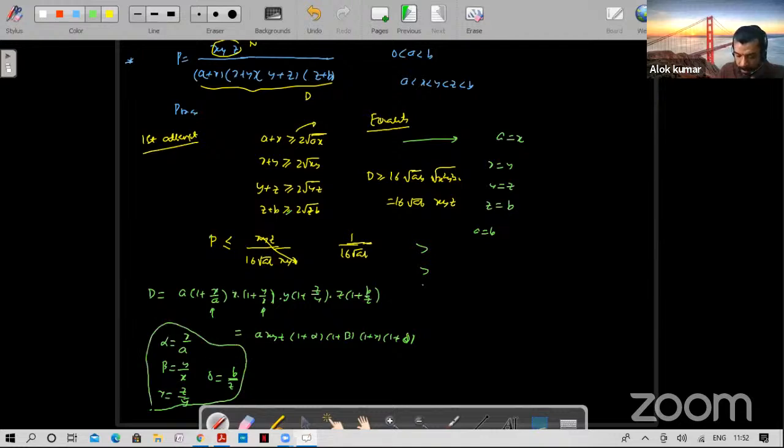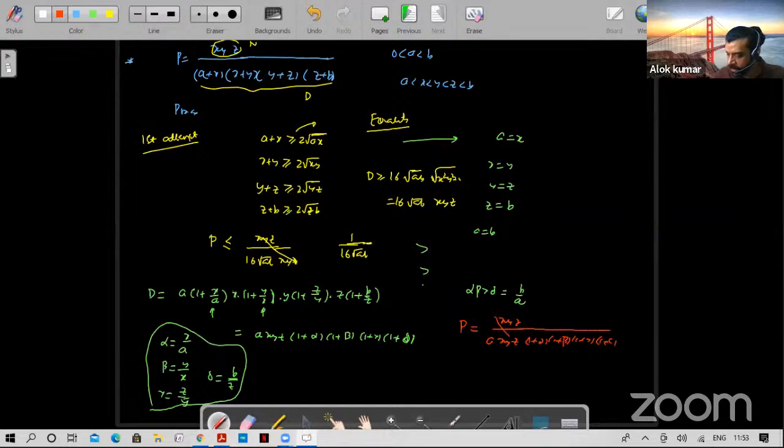Now look at the constraint. Now the constraint becomes, if I multiply them all out, alpha, beta, gamma, delta equals B over A. So everything is fine. And these X, Y, Z, as you pointed out, they all cancel out. That was the motive, in fact. And this constant I don't care about, this is A. So now my expression becomes P. I'll write in a different color. So my P becomes XYZ over XYZ, of course, out. So A times XYZ, and times 1 plus alpha, 1 plus beta, 1 plus gamma, 1 plus delta. Now this cancels, I don't worry about this.